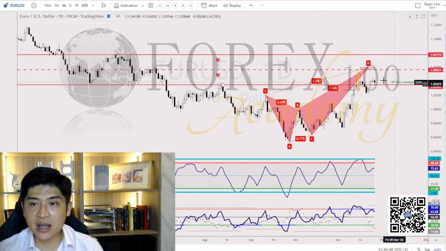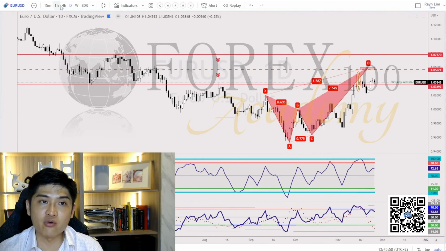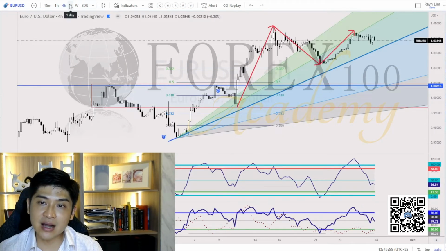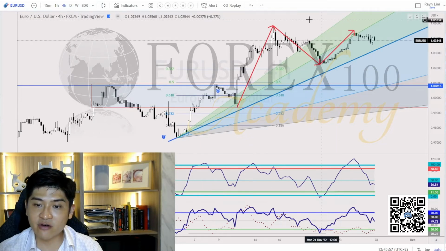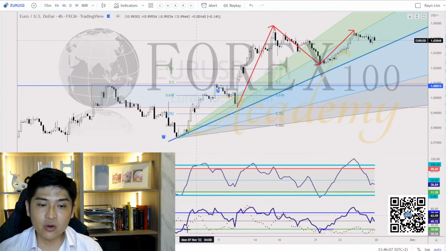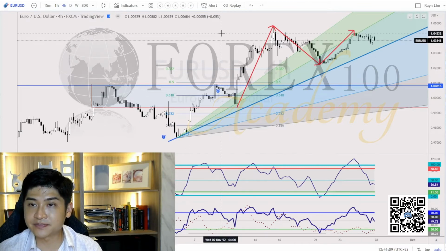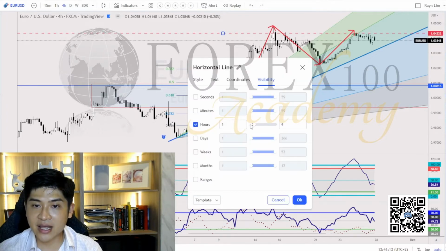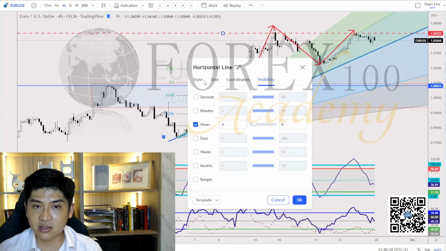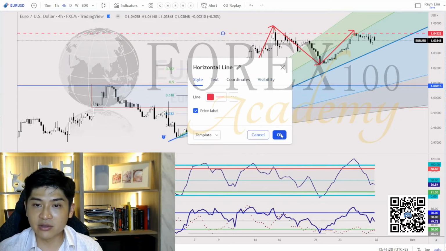So at this moment, I'm looking for any shorting opportunity to go for a mid to long term trading strategy over here. So if we head down to the daily chart, this is one of the possibilities for me to head in for a shorting opportunity to get a more precise price to engage once the market opens. So what I can basically do is to pull out a line, draw a line, and make sure it's a dotted line, only visible on the 4-hour chart, because I don't want it all over the place, correct? Because you can't do this in MetaTrader, but I can do this over here.